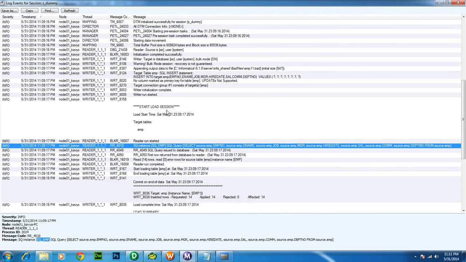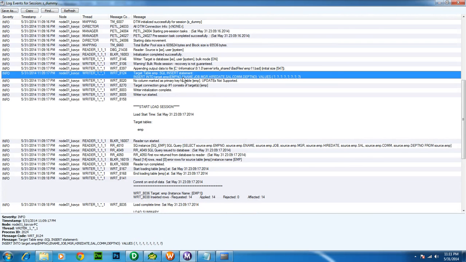Same way, see, there is an insert statement given. Who has given it? See, the writer thread, right? So the writer instance, table emp, has given this particular query. So what is the query? Insert data into all the columns, with values coming from the source, right?